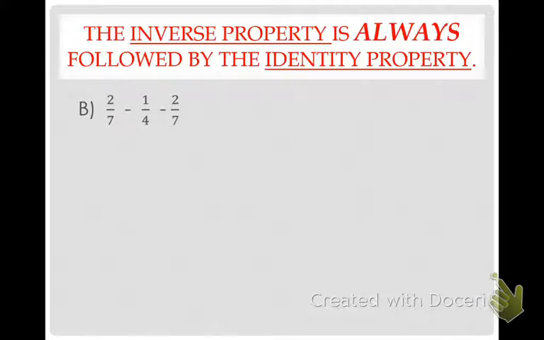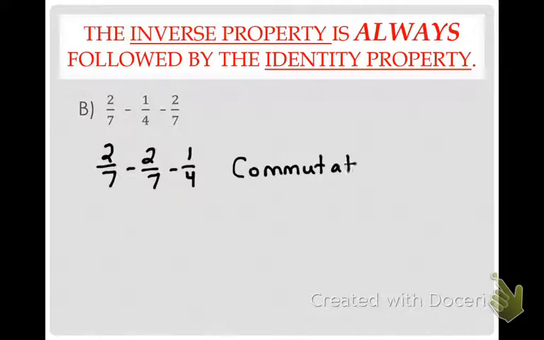So who wants to help me with this problem? We've got 2/7 minus 1/4 minus 2/7. JD, help me out. So first you gotta use the commutative property and you do 2/7 and negative 2/7 and then negative 1/4. Okay, now why is that called the commutative property? Because you're changing the group. Not the group, the way it looks. I am changing the way it looks because I switched around the what? Your order. I switched the order, okay? So as I switch the order, I just switched those two numbers. That's called the commutative property.